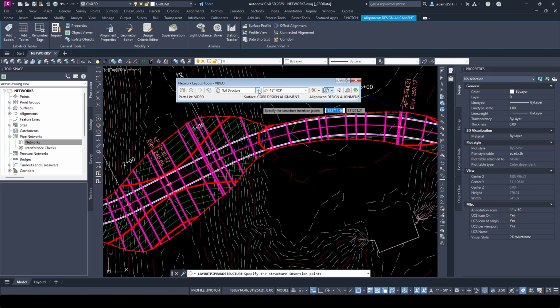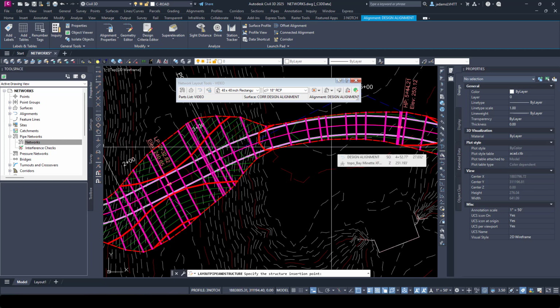And I have my edit dialog box. In here, I want to choose the structure I'm going to start with. So I'm going to choose a 48 by 48. And we're going to lay out the 18-inch pipe. This button right here allows you to lay things out. So I'm going to do pipes and structures first so that you can see how this works. And if you're using pipes and structures, it's important to try to remember to go from high to low. You can fix it if you don't after the fact, but it'll save you some effort if you can try to remember that.